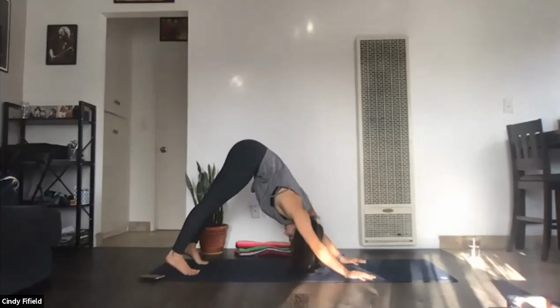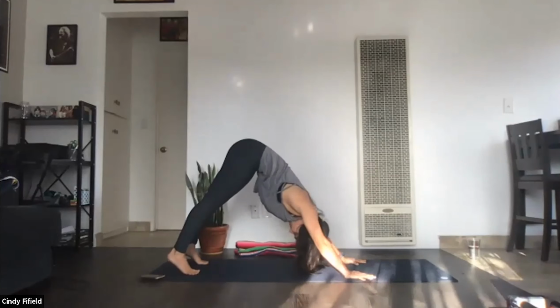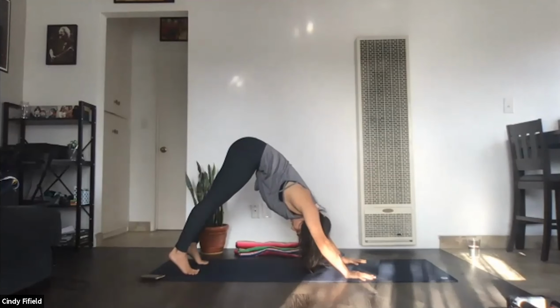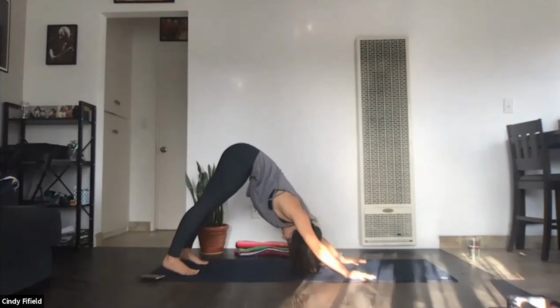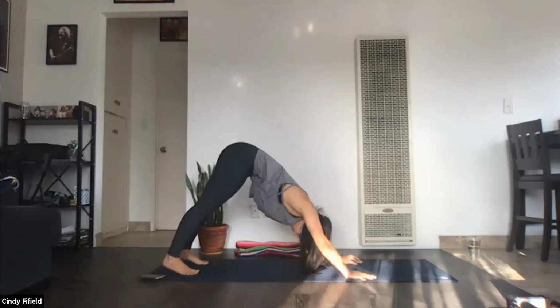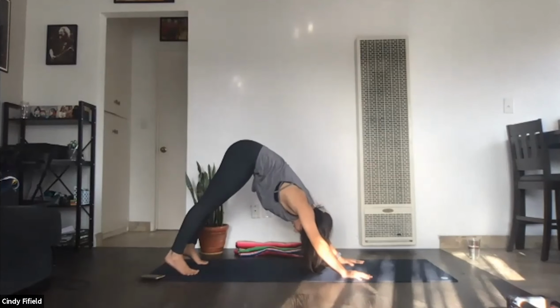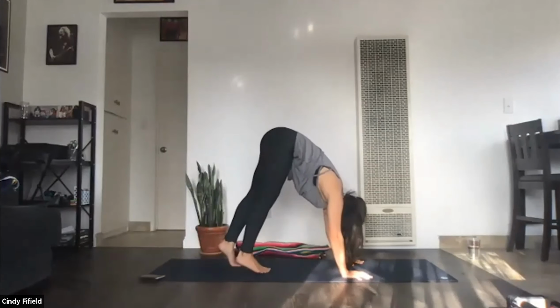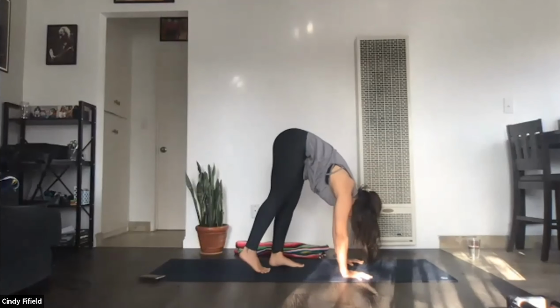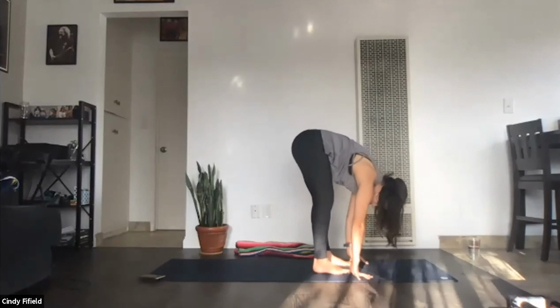Good. Slowly find stillness again. Taking one more inhale. A nice open mouth exhale, let it go. Maybe find your heels sink a little closer towards the floor. Good. And we'll inhale, we'll gaze up towards the hands. We're going to tiptoe the feet up towards the top of the mat, nice and slow. Take your time. Bring your feet so that they come about hip width apart.